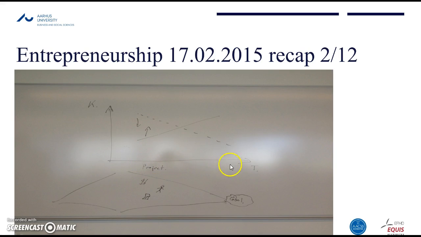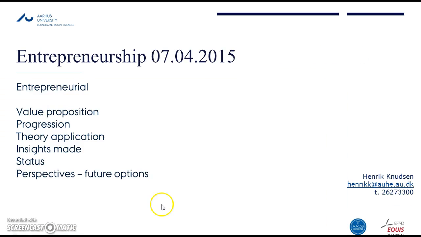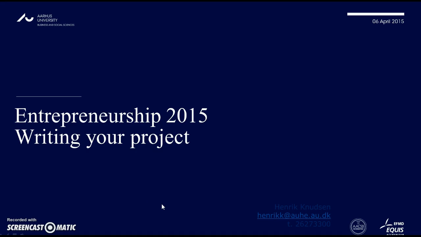So if we take this time perspective and say it's a course as such, and then we started out here with value shop, value chain, value network. We moved on to DASO, Innovation Diamond, we had Dublin, we had competencies, we had the different links that you could work on. So all these, you would say which ones are relevant for the value proposition that you have chosen, and how does it affect the value proposition? How does it clarify the value proposition that you're working with? Well, that is basically what I would like to say concerning working with your project.